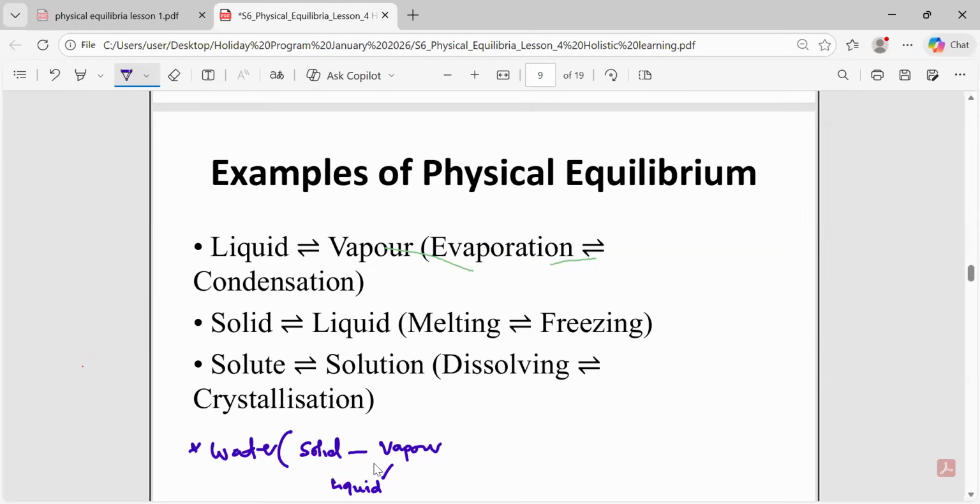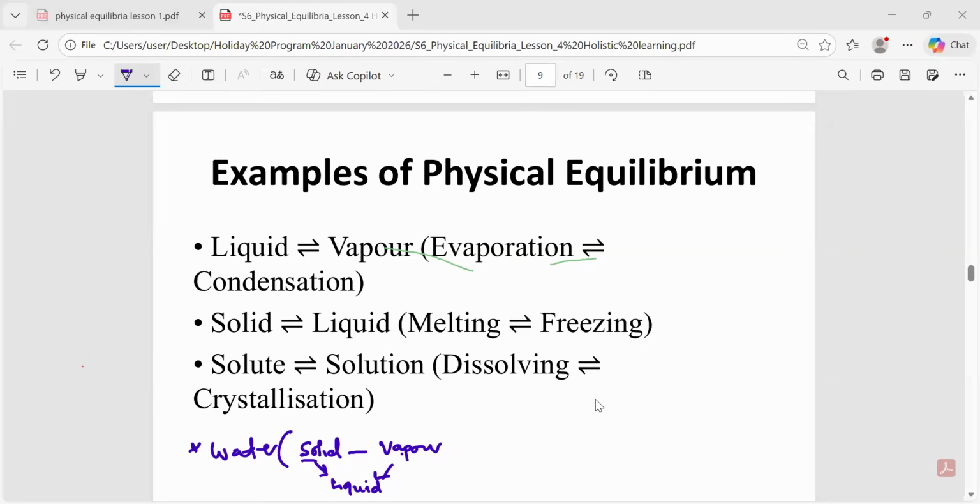Okay, thank you. So you are trying to tell us the one for water where it is changing from solid, maybe ice, changing to liquid, and maybe this liquid is changing to vapor, and this vapor can still turn back to liquid. So yeah, that is good. Thank you, Jovix. I'm seeing Dr. Peace. You can also go ahead.